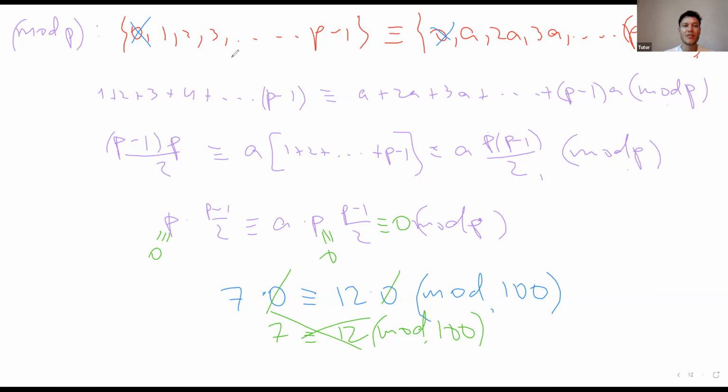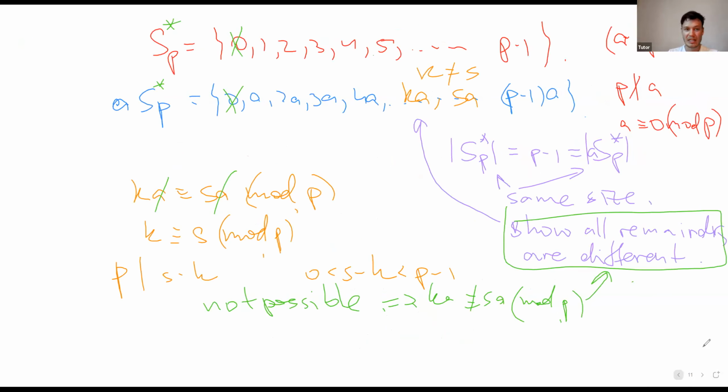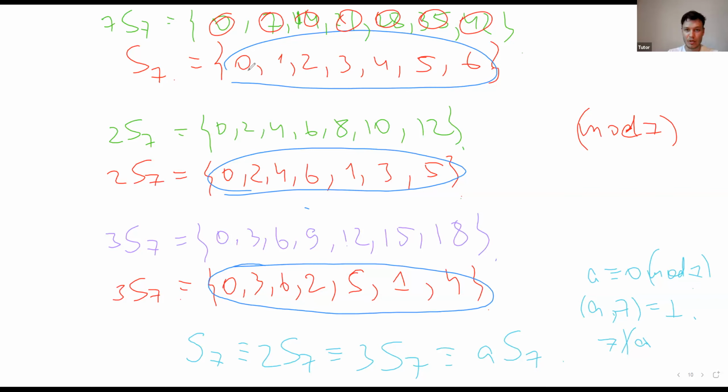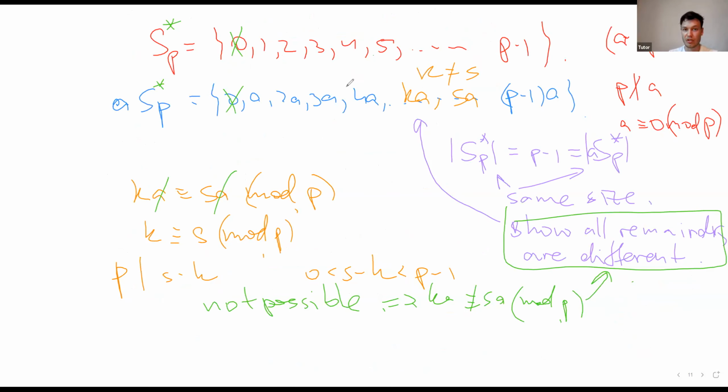So now the question is, is there anything else I can do to these two sets, without the 0, that gives me the same property for both of them? Well, it turns out there is another thing you could do. You could multiply all the stuff in here and multiply all the stuff in here, and you'd have to get basically the same thing, right? Because these numbers in here are going to be congruent with these numbers here in some shuffled way, the same way as these numbers here are the same as these numbers here. All these sets are going to be congruent. So these remainders here are the same as these remainders here. So if I multiply all the numbers in here, I should get the same as all the numbers in here.